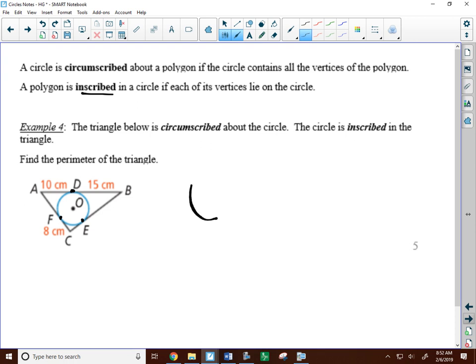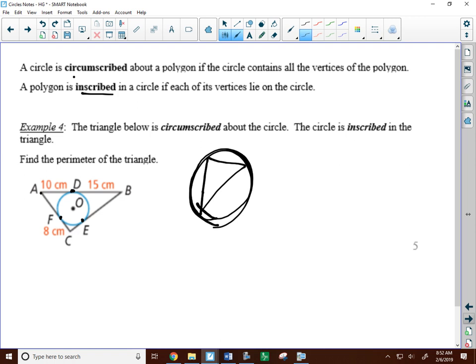So we know the opposite like this. I think it was that triangle, and then we circumscribed. Inscribed is the figure on the inside. Circumscribed is putting the figure on the outside. So this circle is circumscribed around the triangle. Inscribed inside, circumscribed around the outside. So the triangle is circumscribed about the circle, and the circle is inscribed in the triangle.